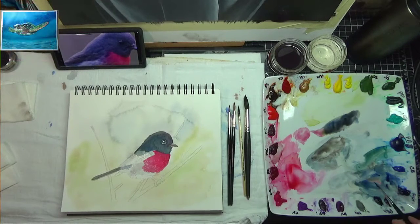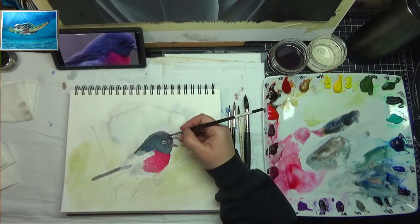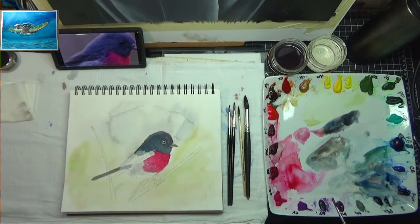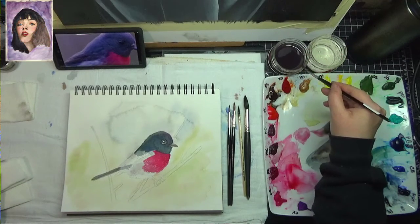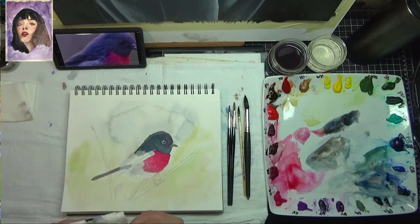Still a bit bright, but that's okay. Danger. No, don't do that. Because if I put pigment on that, it's just going to go right into that light color and take it away.